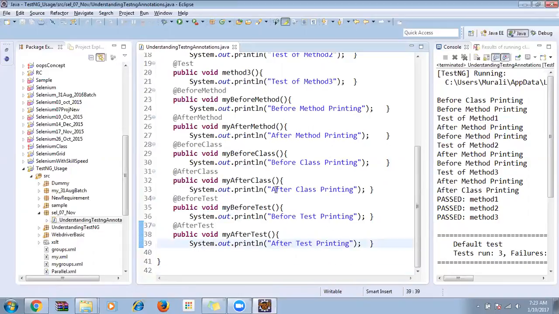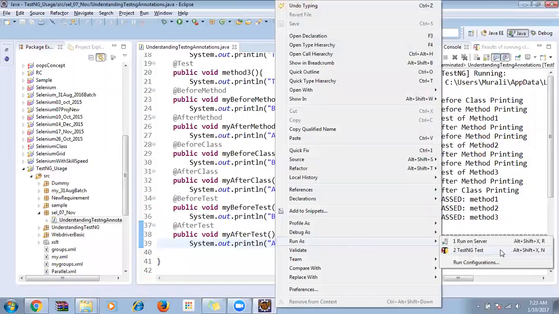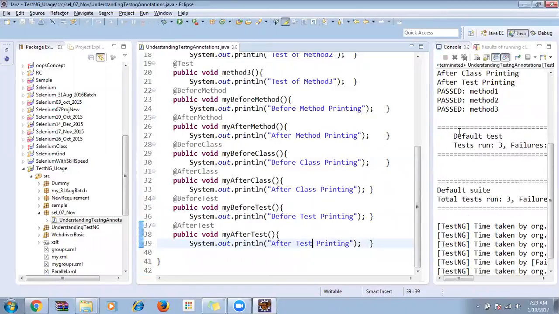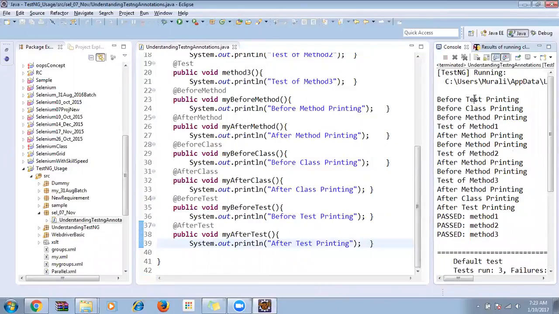Now if I run it, same thing, before test is first printed, then before class, then as usual, and then your after class, after test. That is, this test also will be executed only once, but it will be executed at the beginning before the before and after class over there.